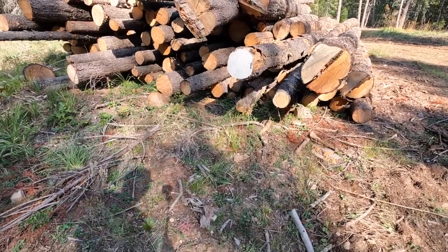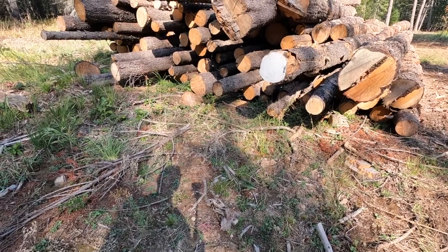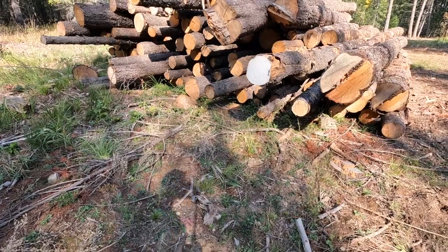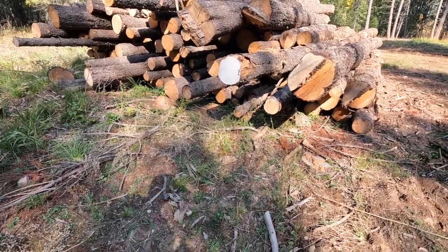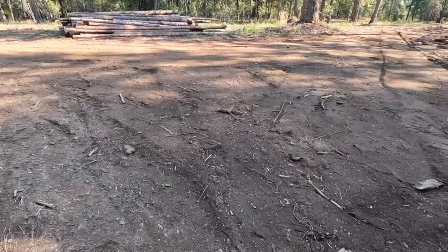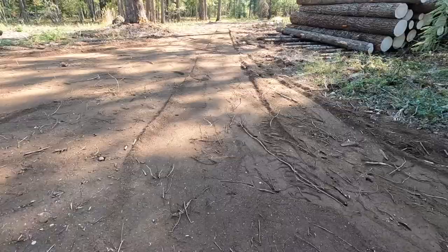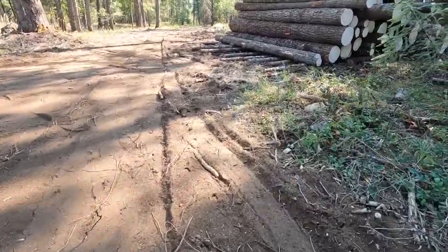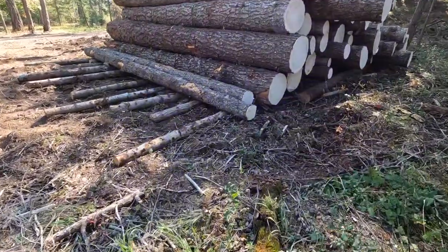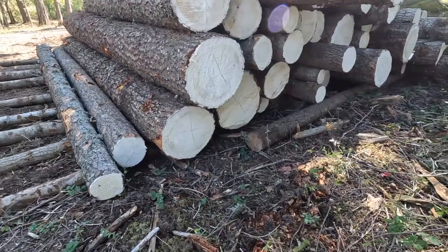The white there — I painted the ends of all the doug fir. Didn't do it to this pile and probably should have; just kind of ran out of time and energy. Pretty good stack of lumber there. Swinging around here, this is kind of where I smoothed everything out — much better. I restacked all these; this should be all doug fir here. Most of the lengths are 19 to 21, 22 foot, some shorter.